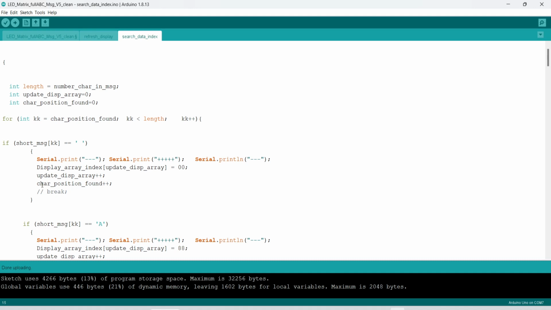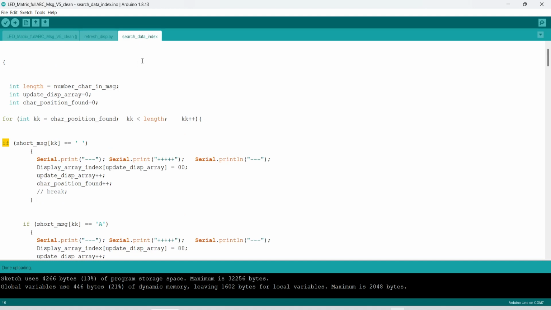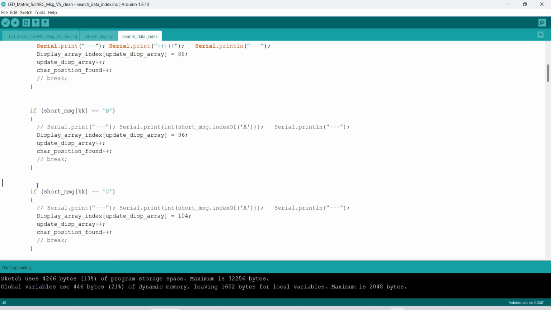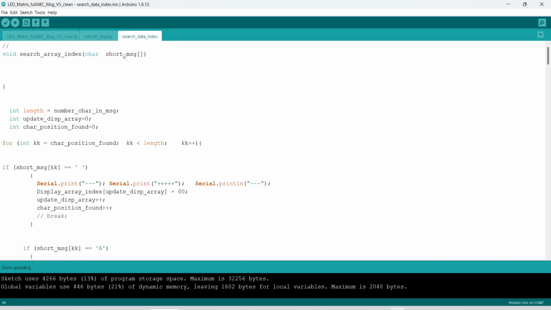This means skip the first character, and if the if statement matches any character in the short message, that first if statement will be triggered. So that means we have identified the first character into the display message in this short message.